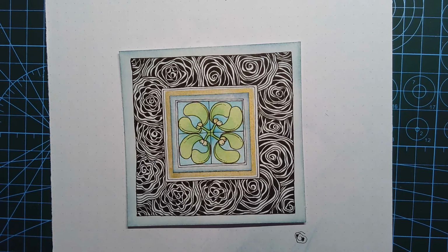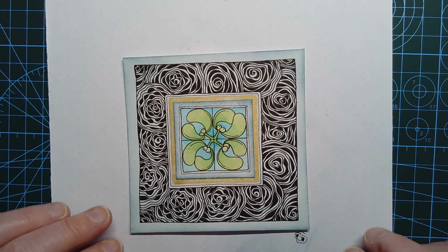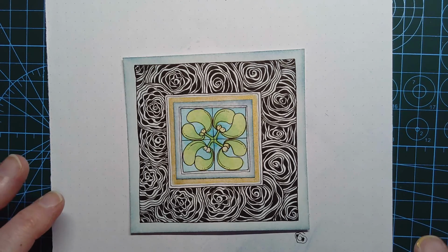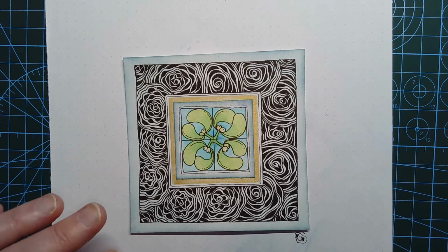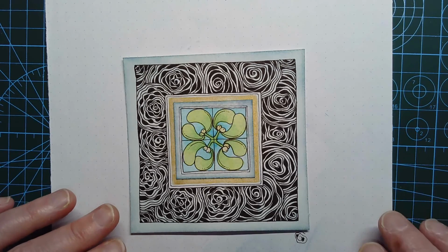I'm not sure whether there are any dark, sort of white spots in the black. The light's a bit bright here, and even with my glasses on, I can't get my head in the position I want to. But I think that's a fairly good start. So I think all that needs to be done is this ink needs to be left to dry, because there's a lot of it, and the distress ink needs to be left to dry. And I can think then about how I'm going to add some colour to this border, or at least shadow.